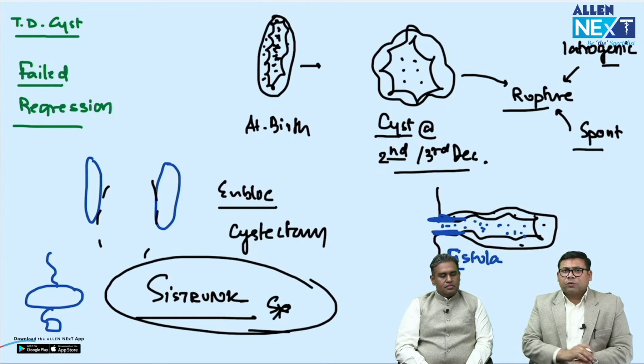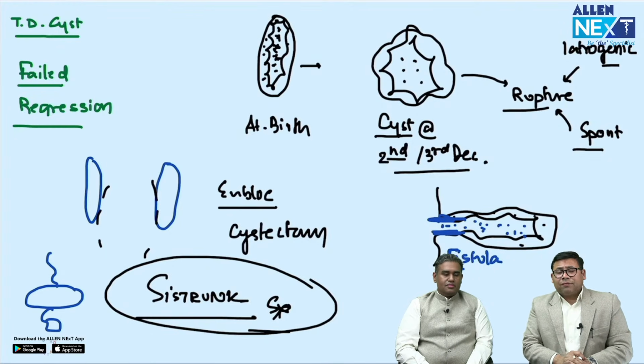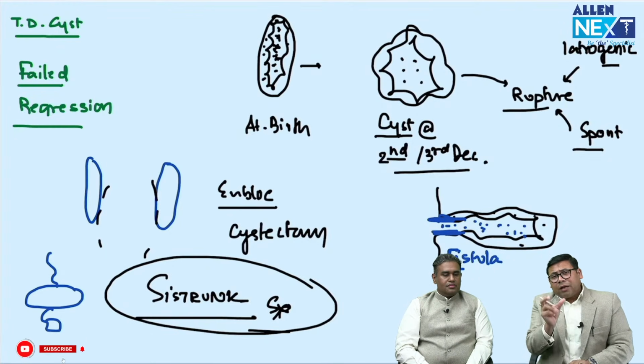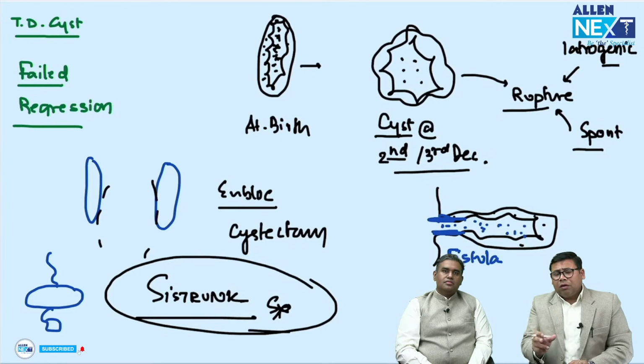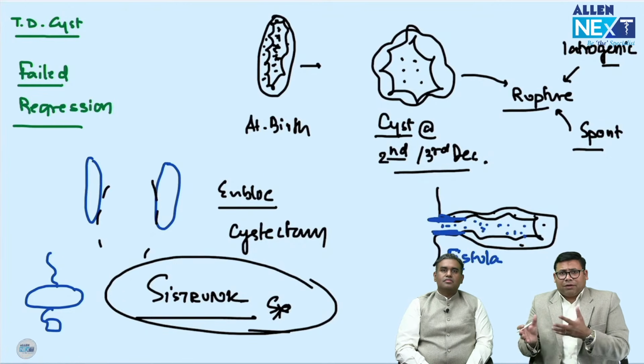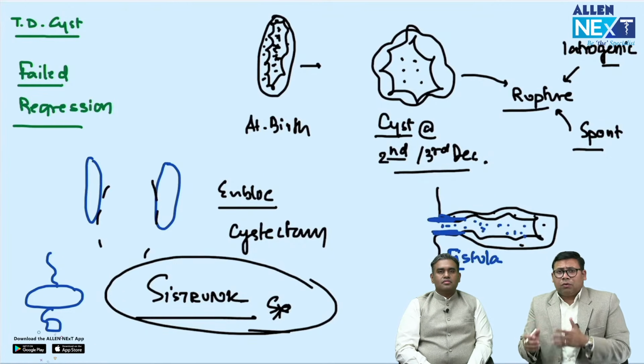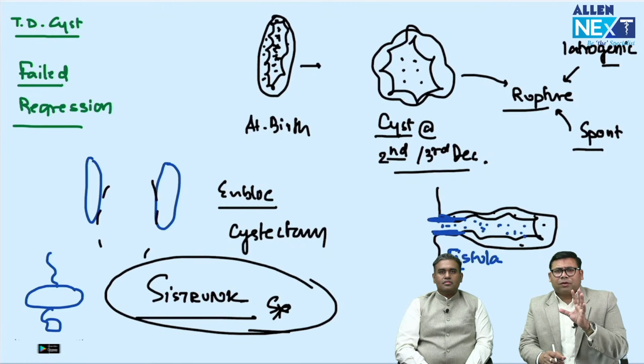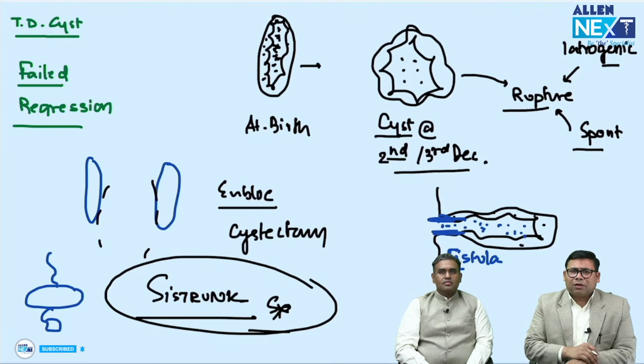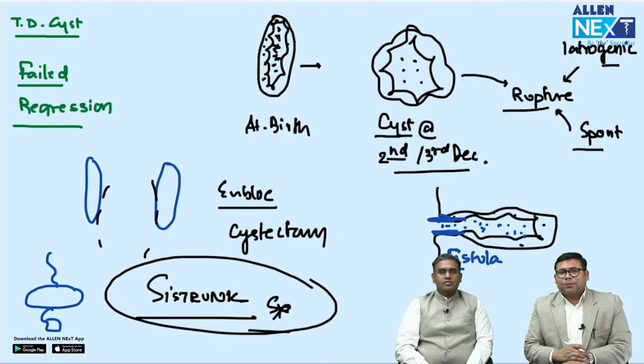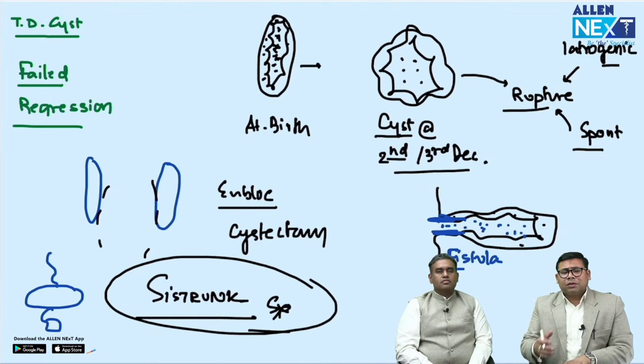What is that? Sistrunk surgery. Where else do you get to see it? The answer is the lymphatic system. In the lymphatic system, we have a limb reduction surgery where we go for en bloc excision of soft tissue along with the skin, that extra skin that you have, and this is also again a surgery done by Sistrunk. So there was a question asked on chronic lymphedema, which of the following is not a limb reduction surgery. Option 1 was Sistrunk, 1 was Charles, 1 was Thompson, and 1 was Nebulovics.